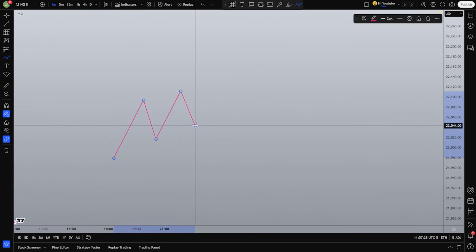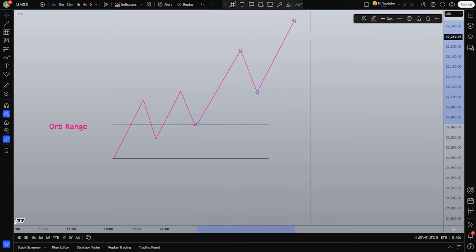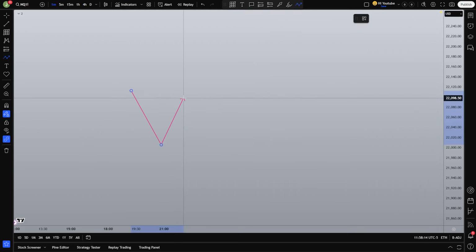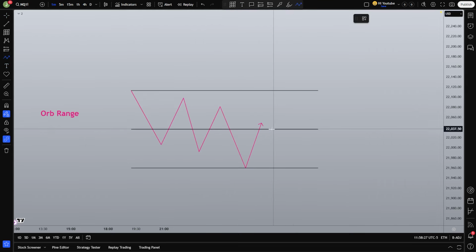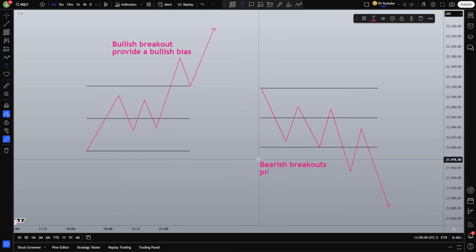Once the opening range is established, knowing which direction to trade becomes significantly easier. Traders look for price to break either above or below the range, signaling a potential trade setup. If price breaks above the opening range, traders enter a long position expecting bullish continuation. If price breaks below the opening range low, traders enter a short position anticipating further downside. ORB works because breakouts from early session ranges often signal strong institutional participation, leading to sustained movement.